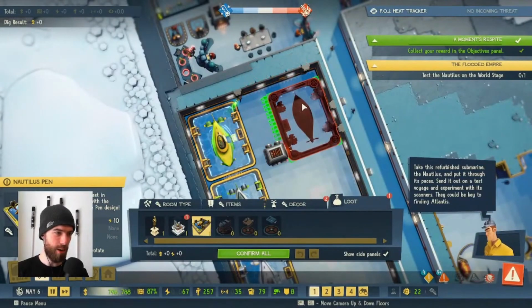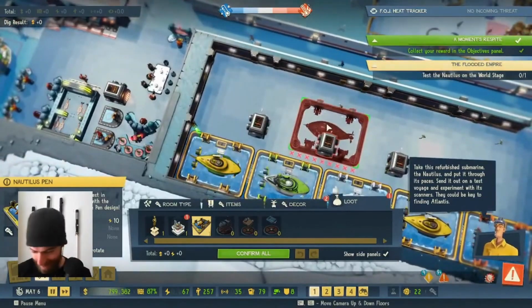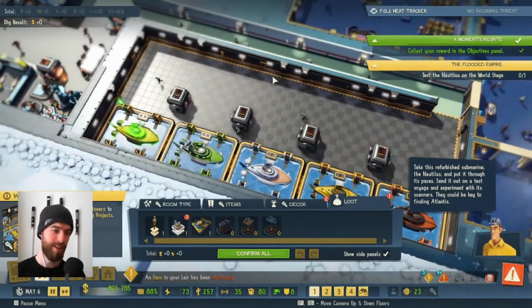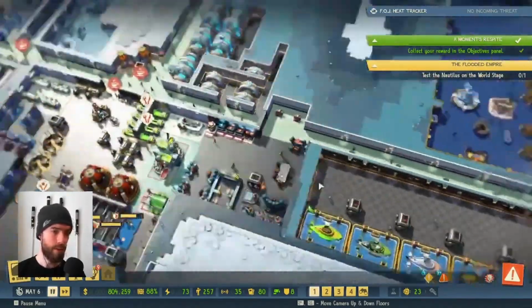Amazing, guys. Okay, so now we come into conflict with all our furnaces. They're too big. An item has been destroyed. Wait, what? Hang on. Why has an item been destroyed? What is happening?